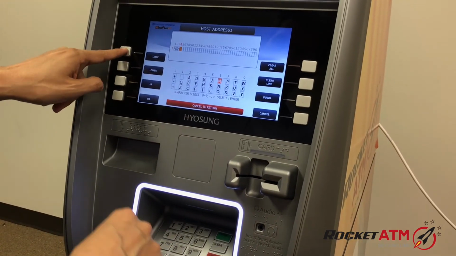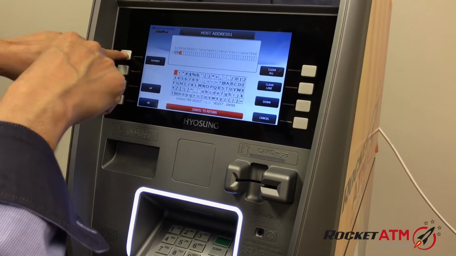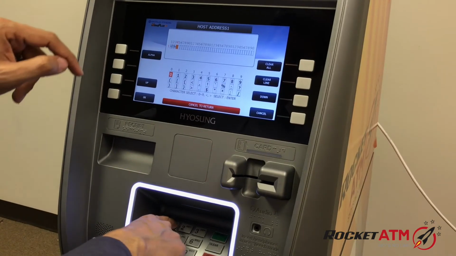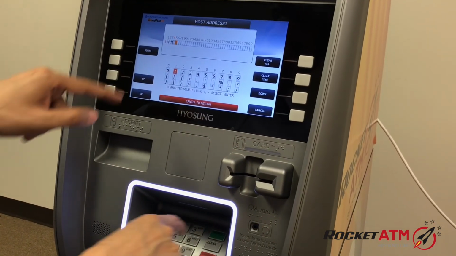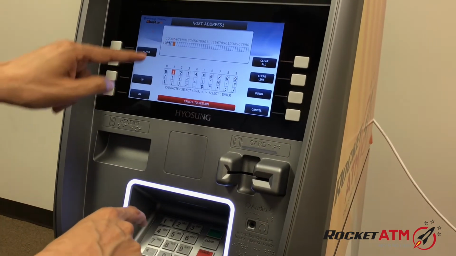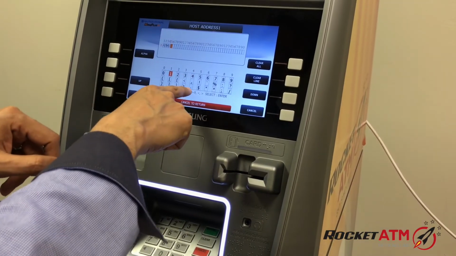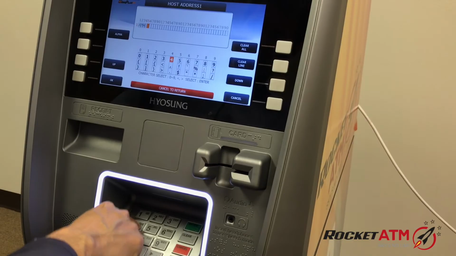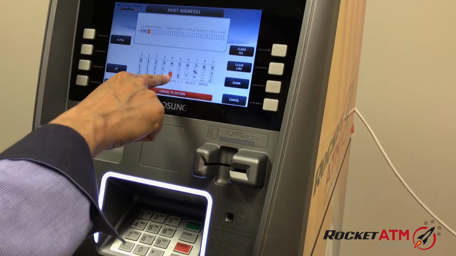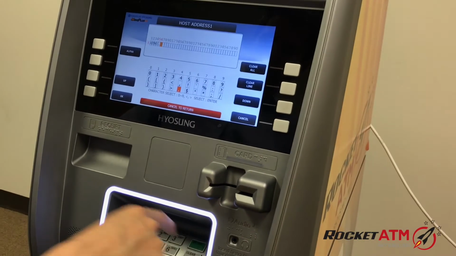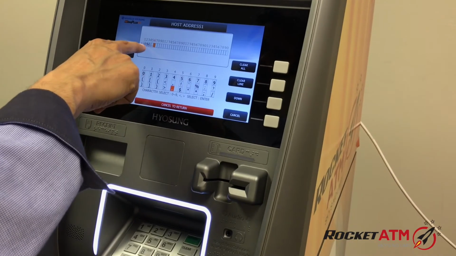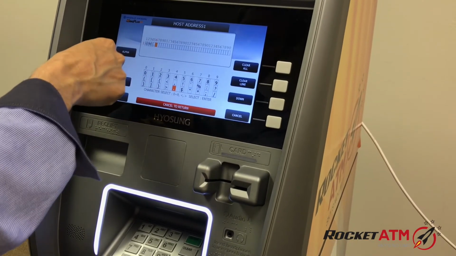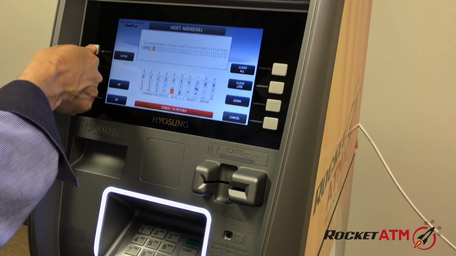ATM1, that's numeric 1. So I want to go back to the numbers keyboard, go to 1 and enter. So we got ATM1 dot. I do see a dot right there underneath number 4. So 444 will get me to the dot. And if I press enter, there we go, I got my dot. ATM1 dot.